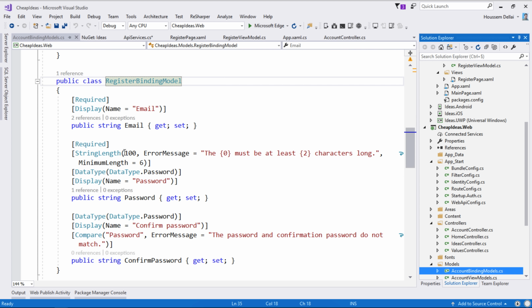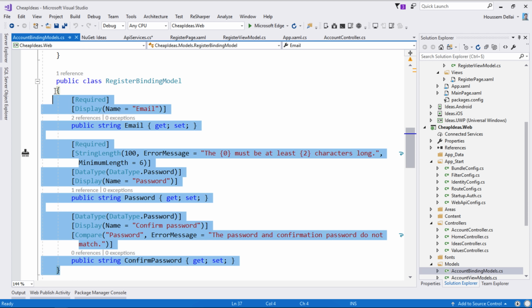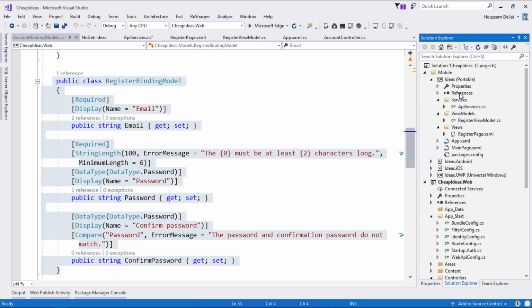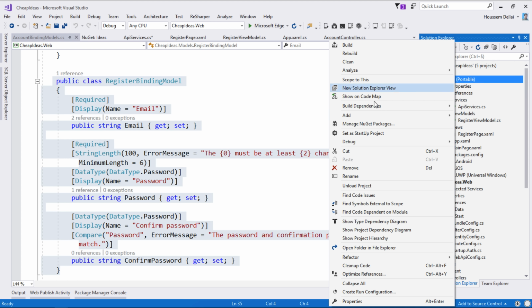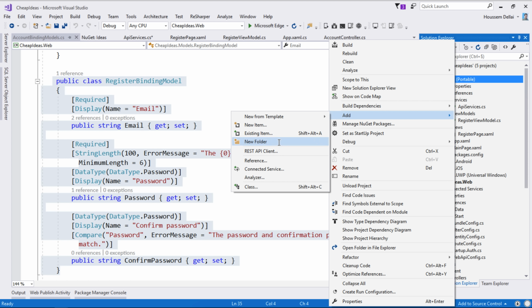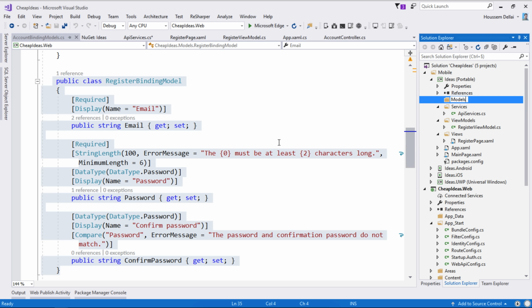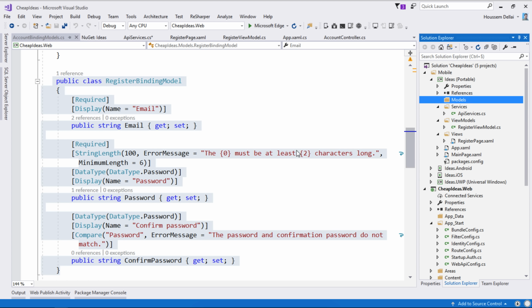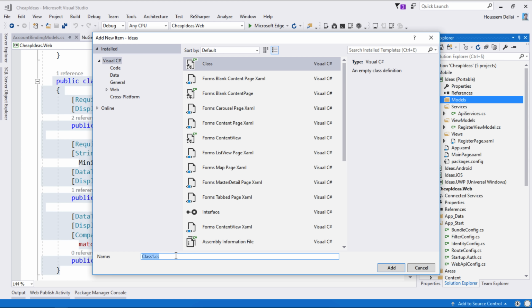I'll get a copy of this class and use it from my PCL project. For that I'll add a new models folder and add a new class which will contain my register binding model.